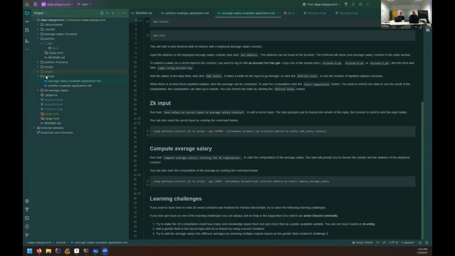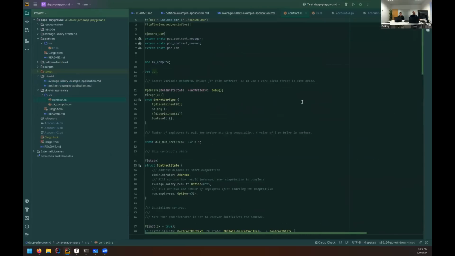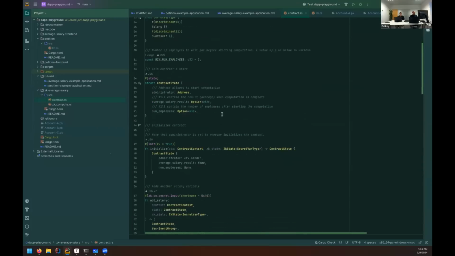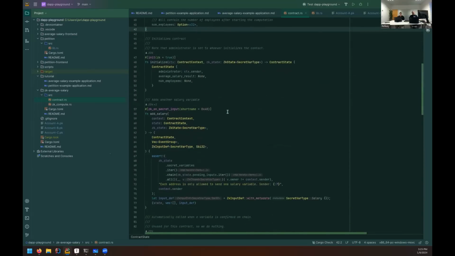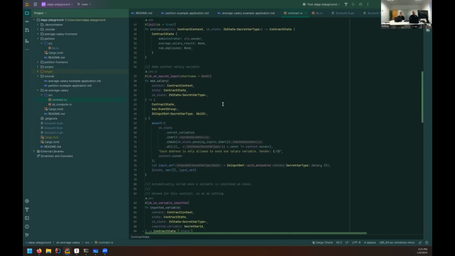So if we go here to our average salary and into our contract, the first thing we want to do is, since the number of inputs is always public, this is not a problem. So we can just count up every time we get an input. Here we have the number of employees, but instead we actually want to count them when we are getting the input and not just when we are starting a computation.